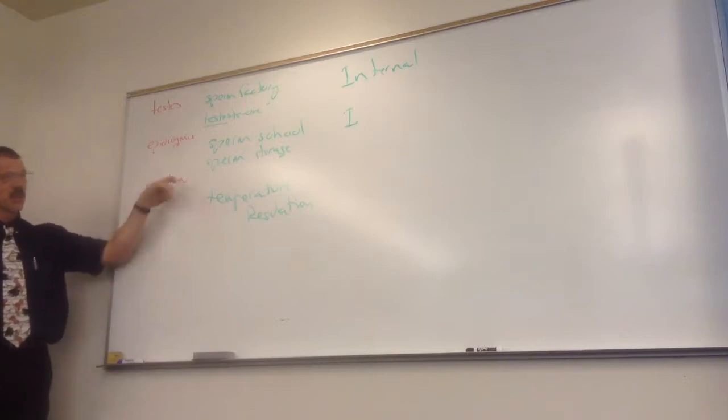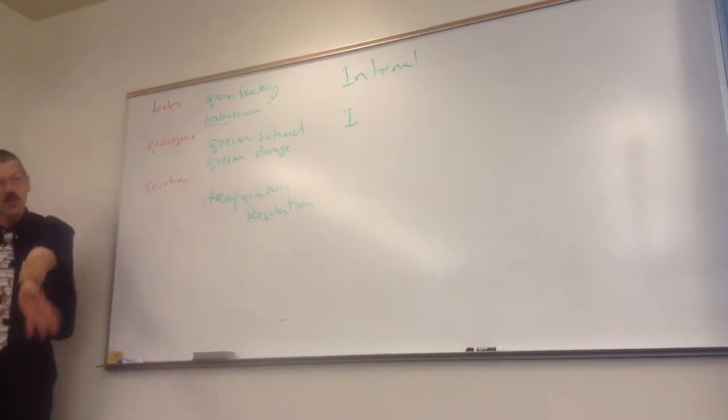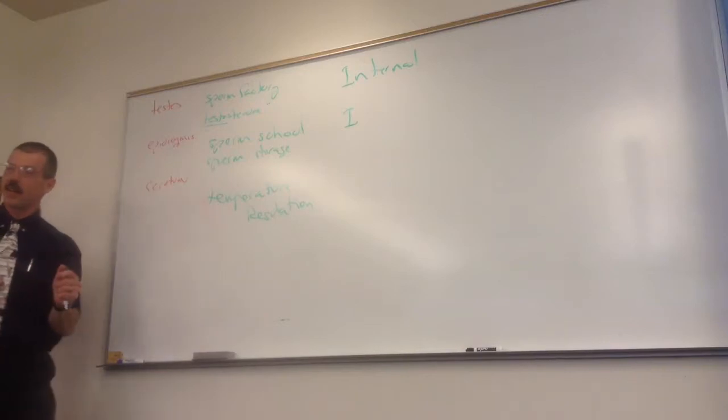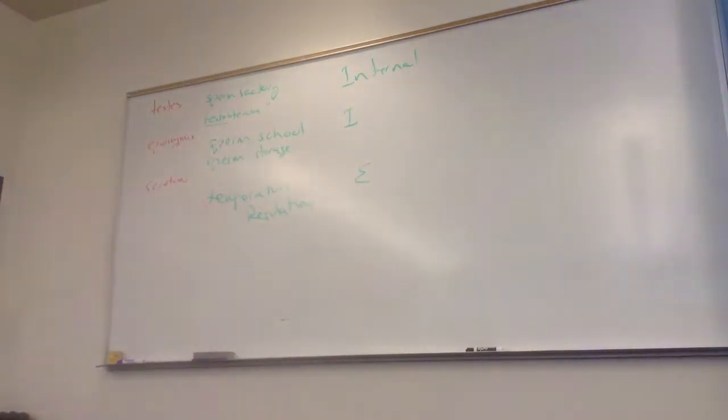So the scrotum's job is to keep them the right temperature. So on a summer day, they drop down, cold shower, they pull up. So its job is to regulate the temperature. Is the scrotum inside or outside? Because they're external, that's a ball of skin. So external. All right, so now for the next one, vas deferens, or ductus deferens, you can say it either way.